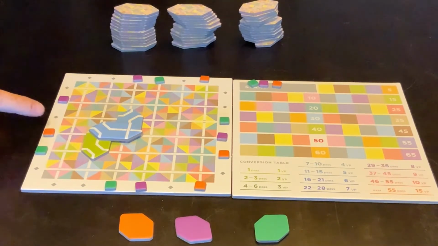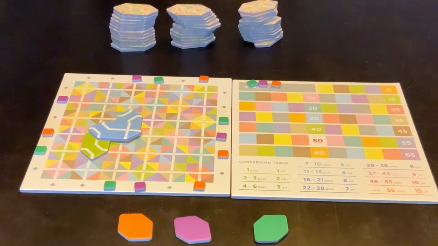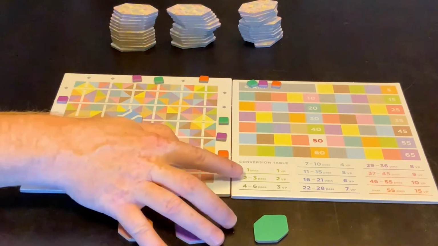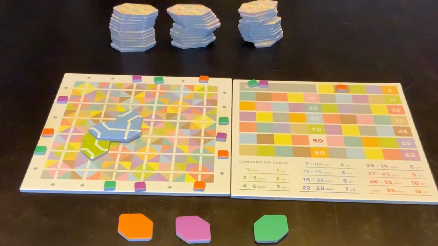If he managed to come around and go back over the track, that would count again. Because he has 3, they're called passes. Because he has 3 passes, he would get 2 points. It is then the next person's turn.